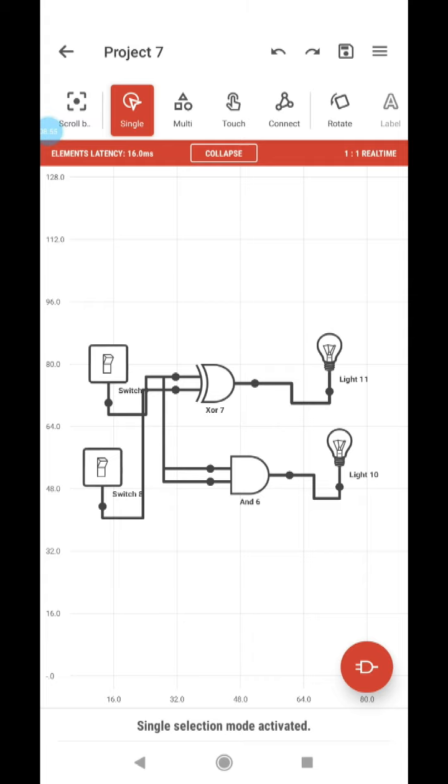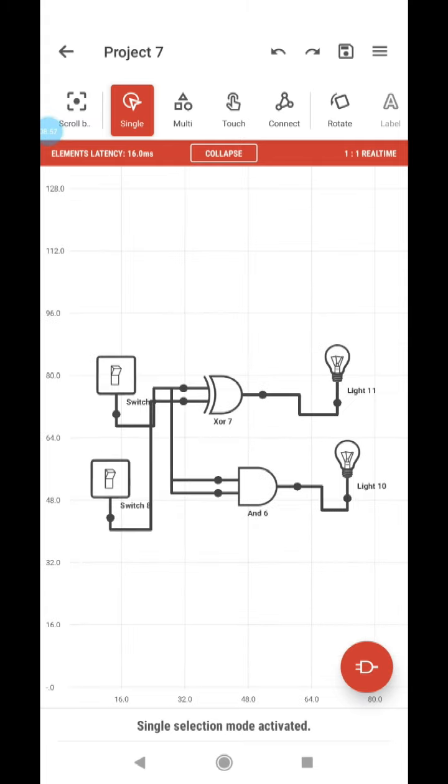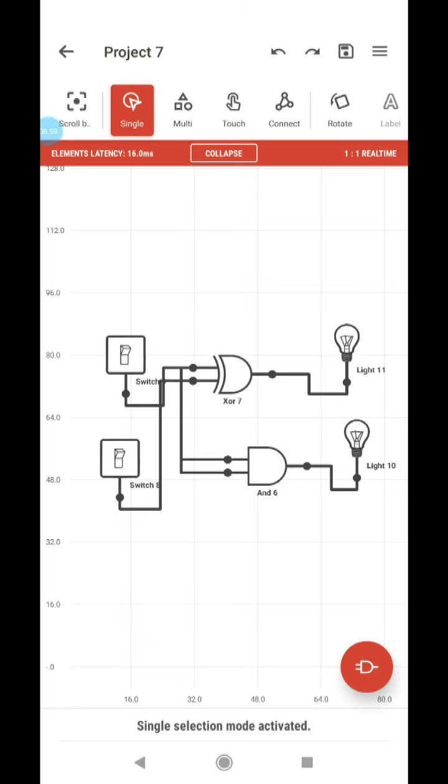Now I am applying the input values. Here there are two input variables, switch 1 and switch 2, which I consider as A and B. These two variables create the 4 combinations of input: 0 0, 0 1, 1 0, 1 1. Here both the switches are turned off, and both the LEDs are off. So for 0 0, sum value is 0 and carry value is 0.